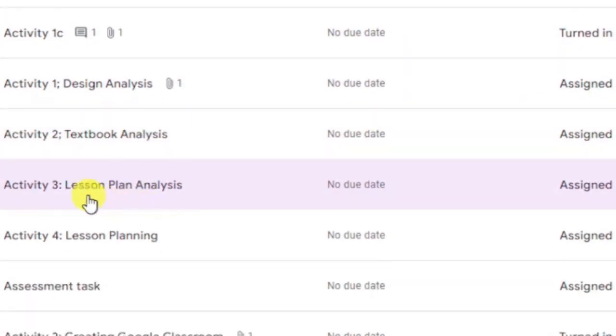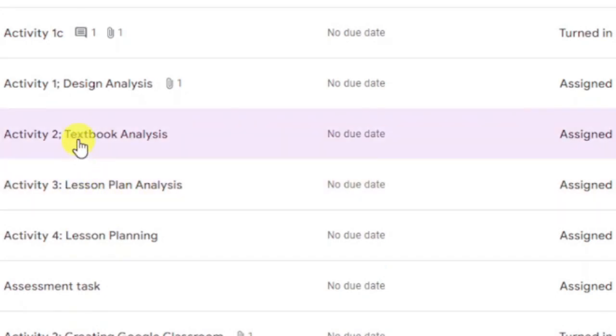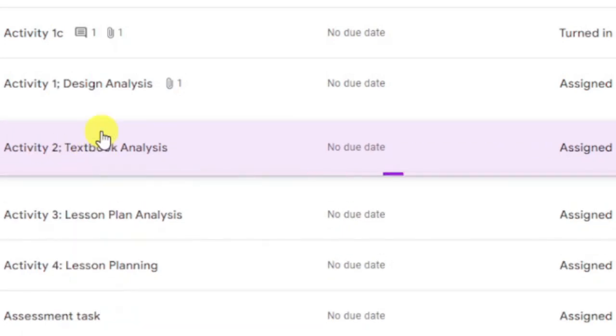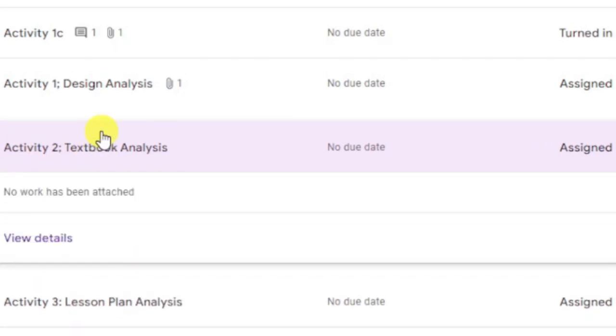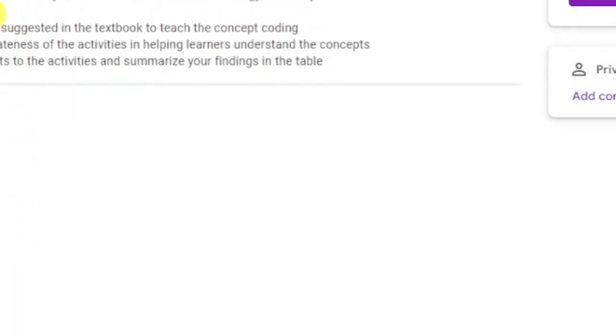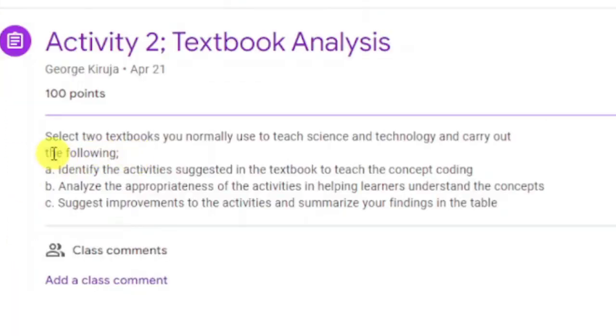So we go to, for example, one that has not been done. Let's go to this textbook, activity 2, textbook analysis. So I click on that. Then I click on view details. So there's a question.